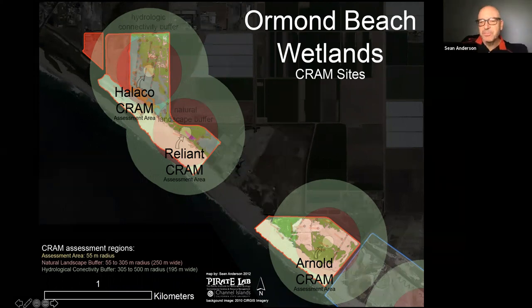So here, this blue rectangle, that's the edge of Mugu Lagoon, the edge of the military base. Up here, this is Ormond Beach. While we haven't gotten to the history yet, suffice it to say, there's a big power plant right here, if you've not been out to the site. This area here is called Arnold Road. This is our Arnold Road area, and this is our Halico area.